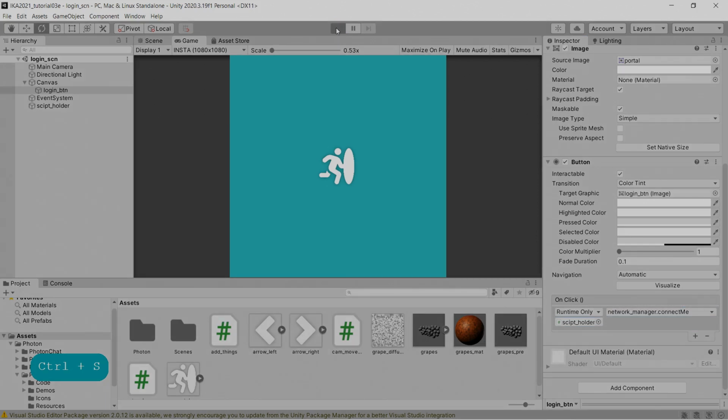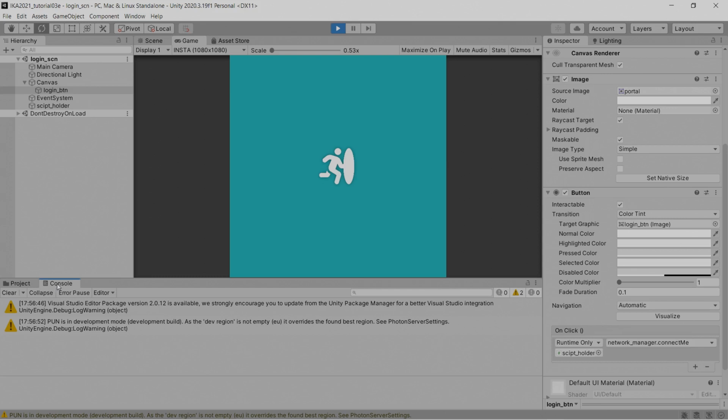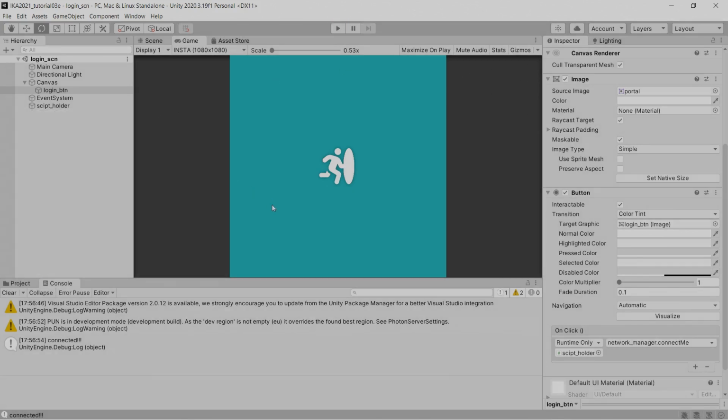So press, okay, not much. If I press here, I should observe in the console. Aha! So you can see that it took a little while, but it is indeed connected. So we're actually online now. That's great. So let's use that.